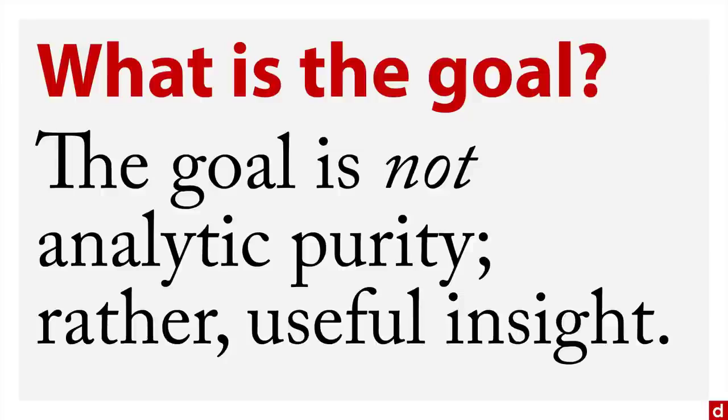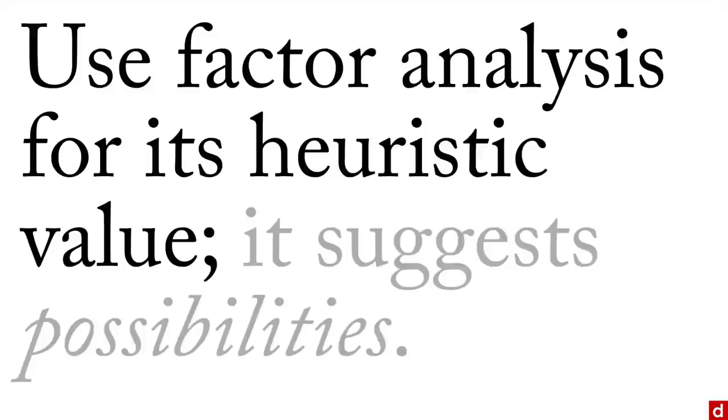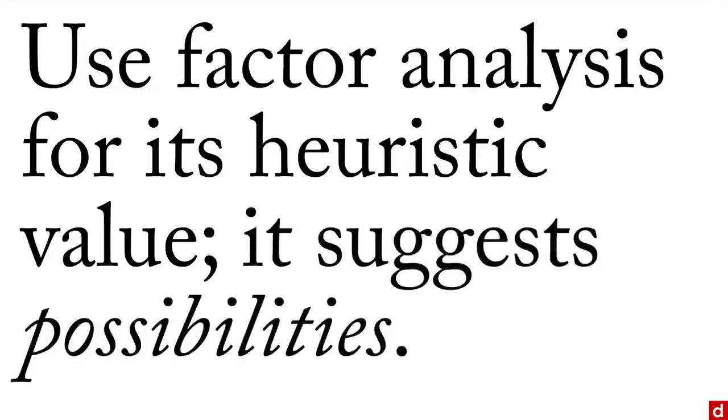Try to follow the rules. Do what you can to make sure you don't make any obvious mistakes. But remember, you're not bound by the mathematics. You're bound by what the data tells you about the people. Another way of looking at that is use factor analysis, or really any other procedure, for its heuristic value. That is, it suggests possibilities to you as you analyze the data, as you're trying to get insight to people. Now, that's sort of a philosophical digression.